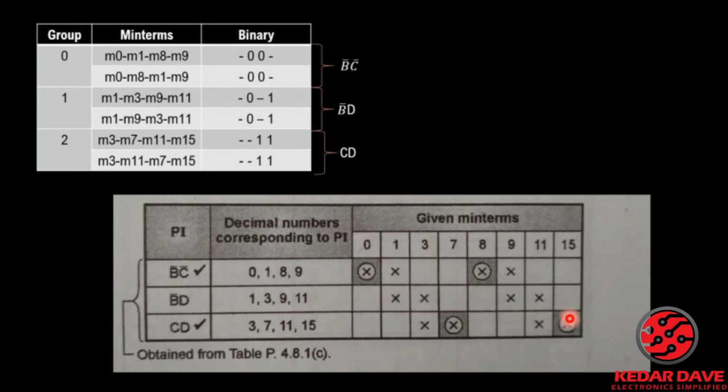So this way the output is only for the B bar C bar, right? If you can check B bar C bar, this min term is only having 0, that is our essential prime implicants. B bar C bar and CD are called the essential prime implicants. How? The encircled min terms 0 and 8 are contained in only one prime implicant. See, if you can check, 0 and 8 are only in this prime implicant, not repeating, right? So if you can check for 1, it is repeating. If you can check for 11, it is repeating. 9, it is repeating. 7, it is not repeating, right?